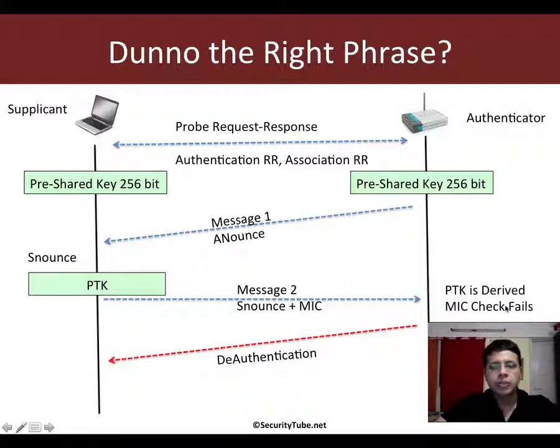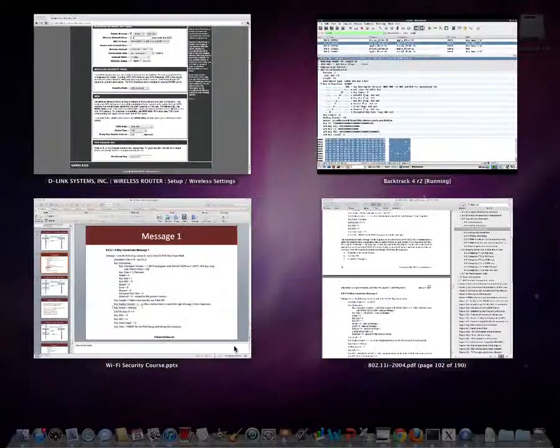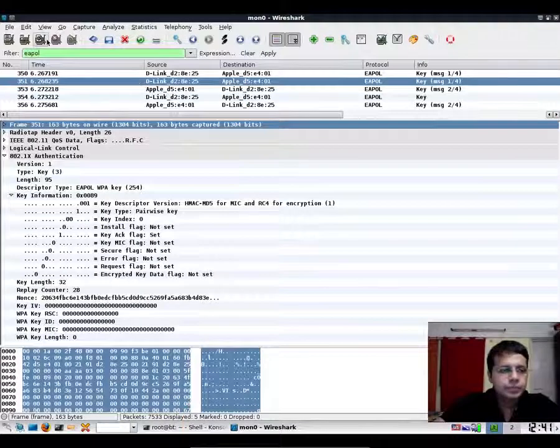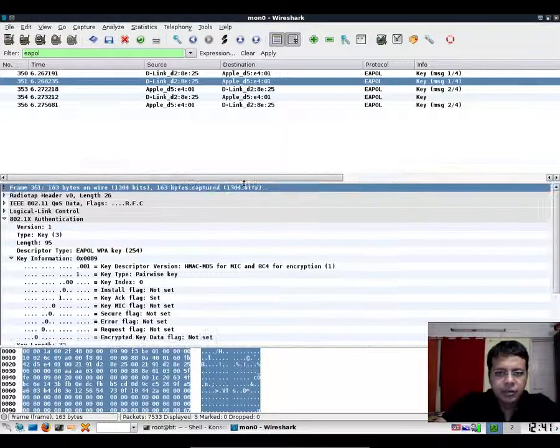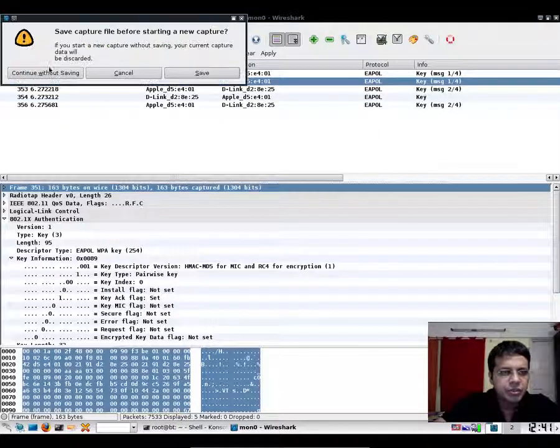Because the passphrase was entered wrong, the PTK derived by the access point and the PTK derived by the client are different, and hence the MIC does not match what the client had sent. The access point figures out that the client does not have the same pre-shared key, and it sends a deauthentication message. So let's quickly look at this part of the whole deauthentication message.